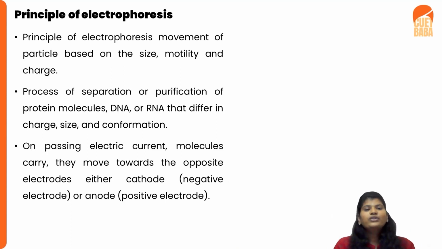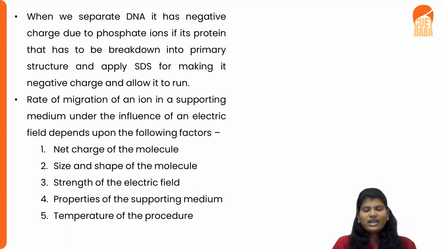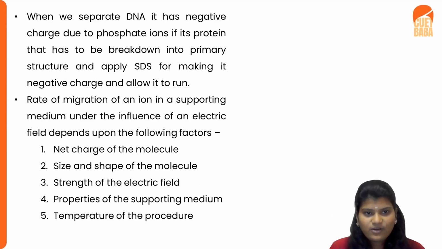How is the electrophoresis technique performed? The principle behind it is the movement of particles based on size and charge. When we apply the electrical current, the samples will move from negative to positive, so that they are separated based on size, charge, and mass. It is a very important principle. Just make a note of it.